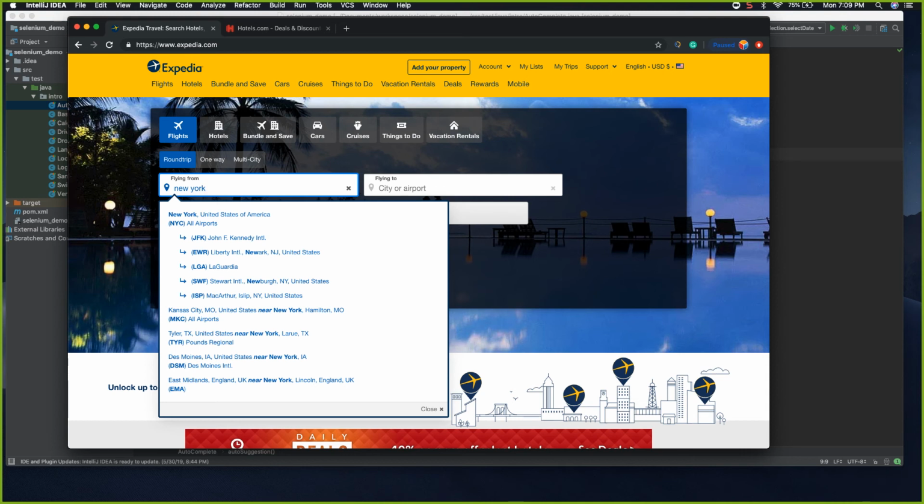Go to Expedia.com, click on flights, type New York in the text field, grab this list, iterate through it, and find John F. Kennedy. If it finds John F. Kennedy, then click on it. All right, let's take about 20 to 25 minutes to do this. Once you're done, we'll do it together, and then we'll do another task and continue to do tasks from now on. Any questions from online?